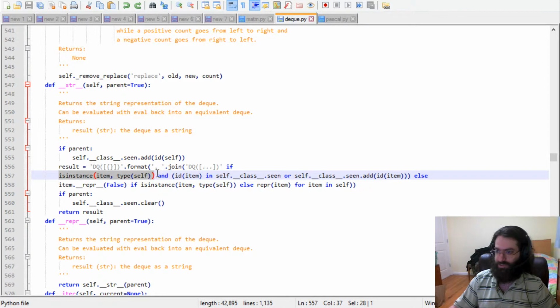So it's just checking if this item is a deck, and if it is a deck, we're also going to check if the ID of this deck that we're looking at is in the set of things we've seen. If it's not, then we will add it, and this returns none. So a falsy thing or a falsy thing will result in false.